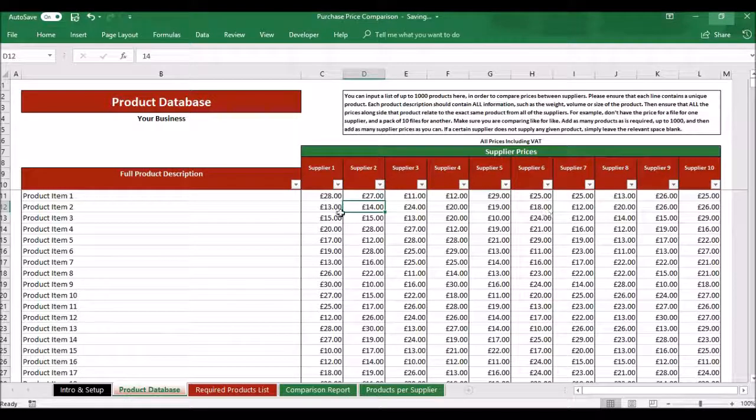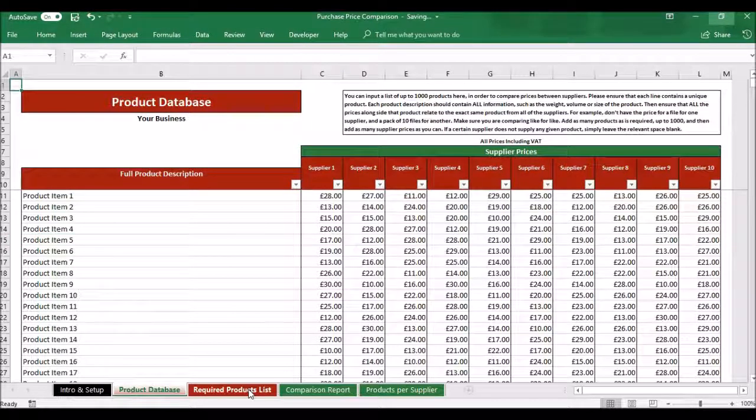So from that point of view, you put as much detail in as possible. List your products down the rows, and then for each supplier put in the price for that relevant product. So we're comparing apples with apples. That's the first thing and the most important. And actually filling in this form can show you a lot, because already you can see what the price is on. You can see what's happening per supplier. So already even just doing this exercise is usually quite useful. Then we can move on to the next one.